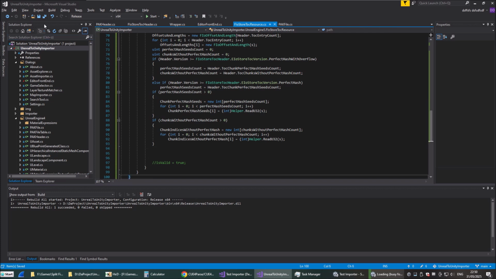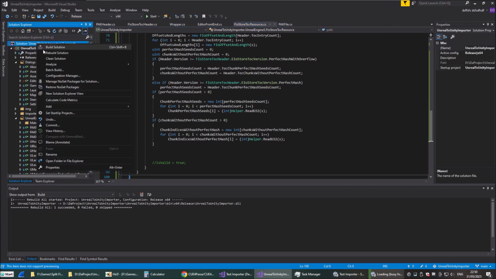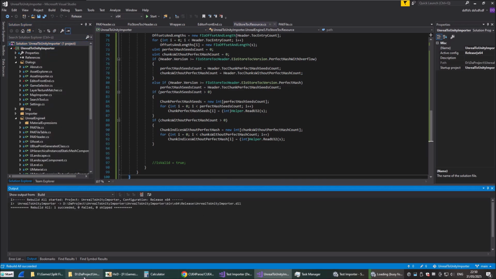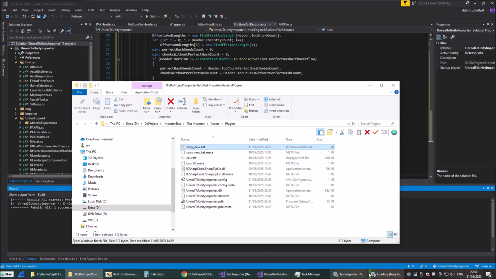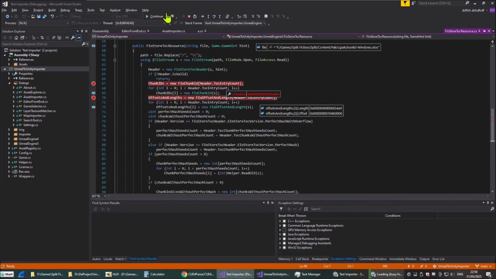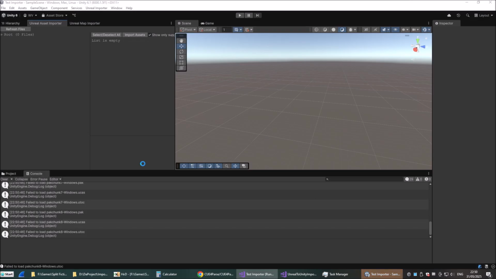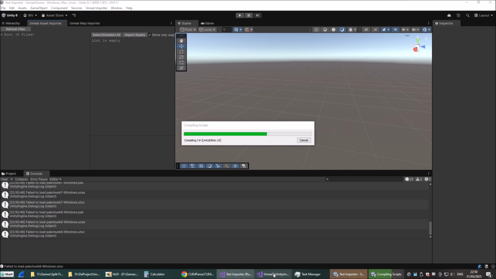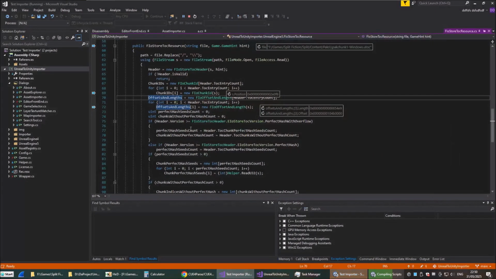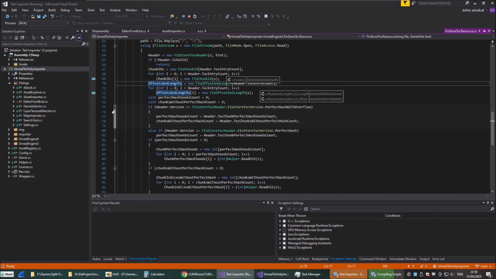Let's deformat this. Rebuild. Copy. Sure. And reload. No idea what these hash seeds are supposed to be yet, but let's see.